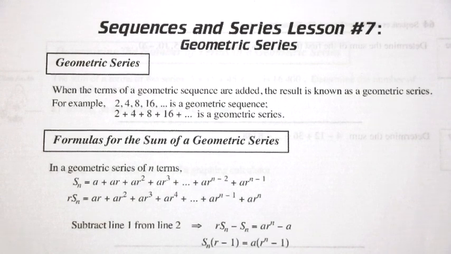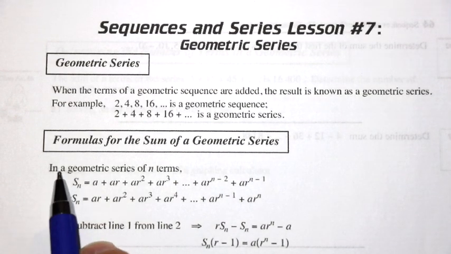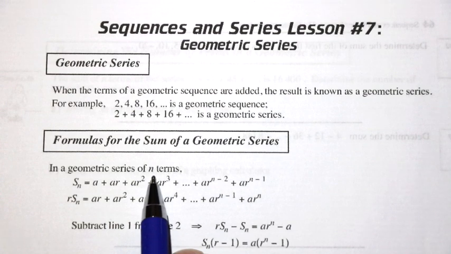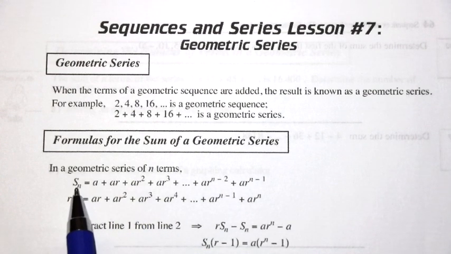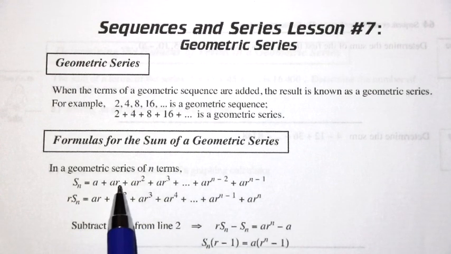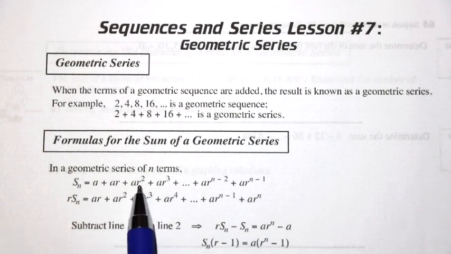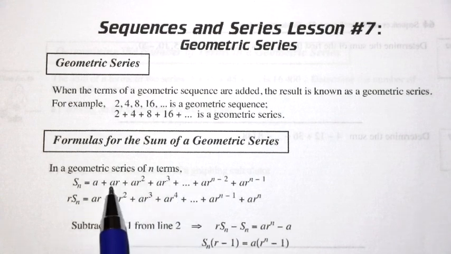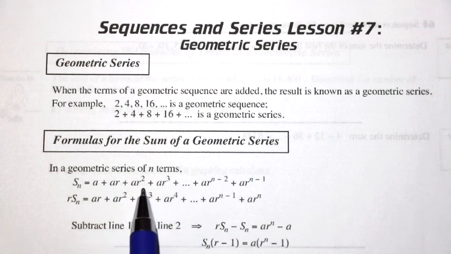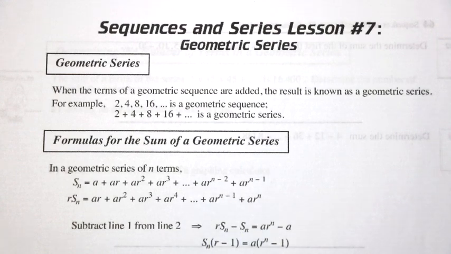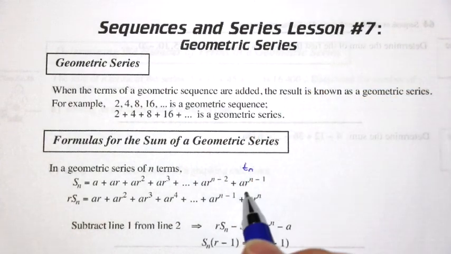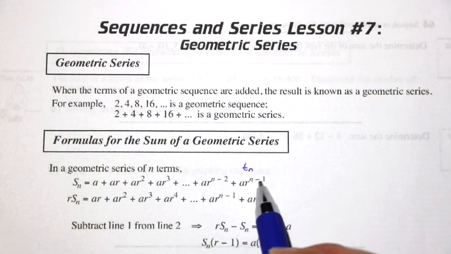So what is the formula for the sum of a geometric series? In a geometric series of n terms, we have Sn. You have the first term, and then the second term results from multiplying by r, the common ratio — r again, r again. You can see ar squared is multiplied by r to get the next term, and so on and so forth, until you get all the way to tn at the end: a times r to the n minus 1.